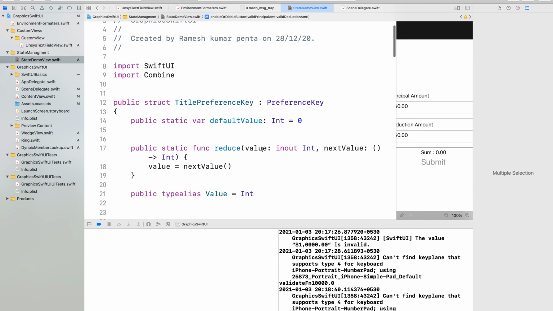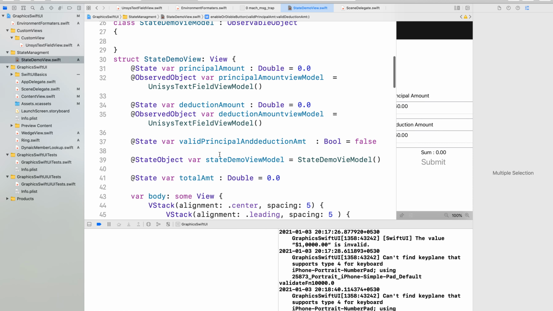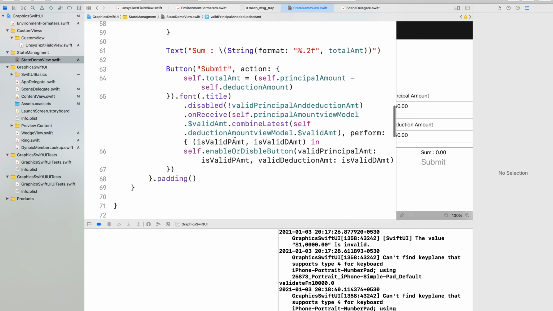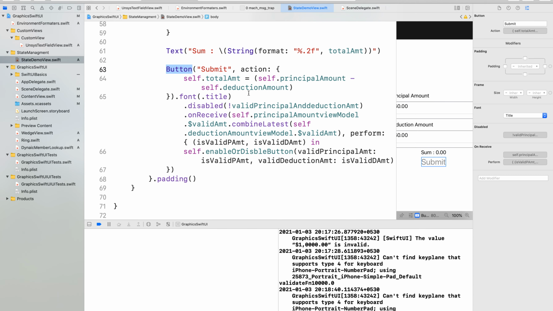And this is a state variable, and it binds to all views which have a reference to this state. So the button's disable property is bound to that. When it is false, it will be disabled. When it is true, it will be enabled.